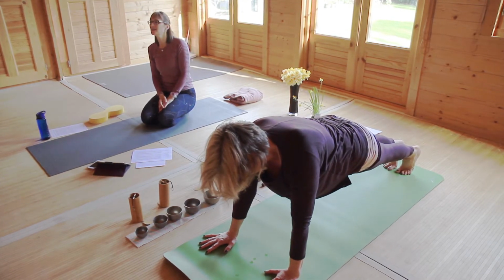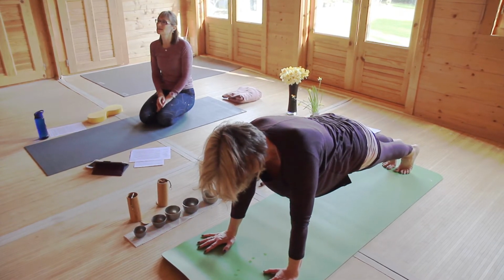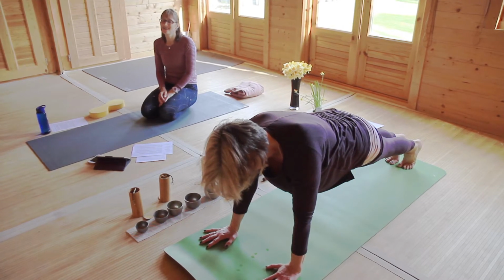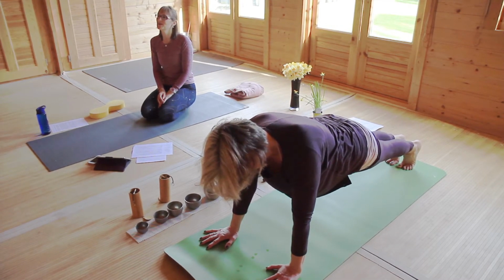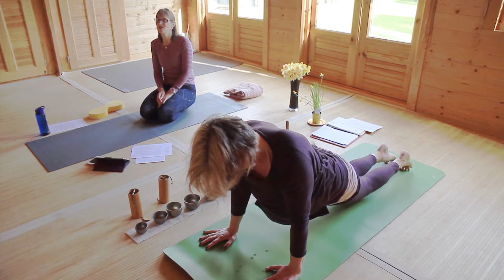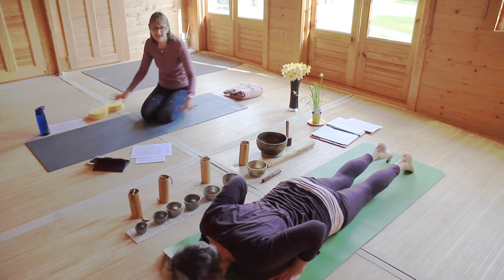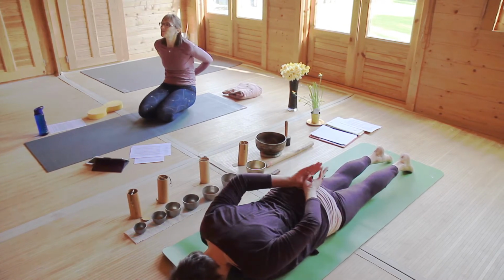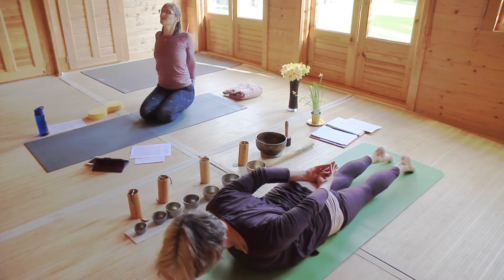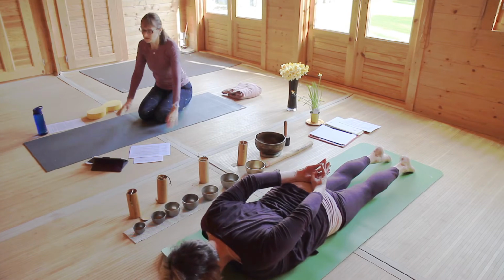Take it nice and easy in your plank, only using the energy you need. Maybe feeling the heat rising, moving into a new season. Exhaling, lowering knees, chest and chin. Interlace the hands behind you. Breathing in, lifting the shoulder blades towards each other. Exhaling, placing the palms down.